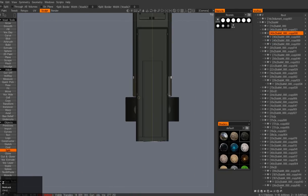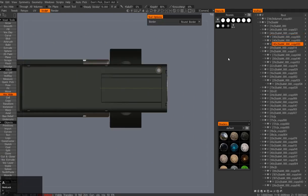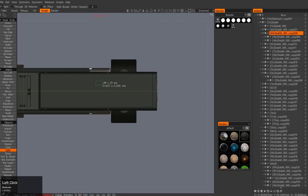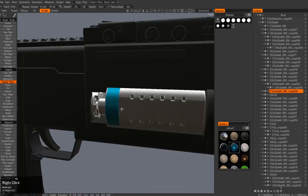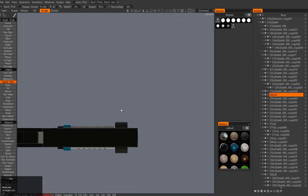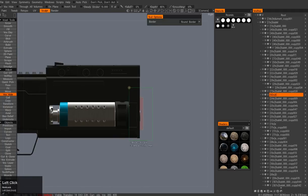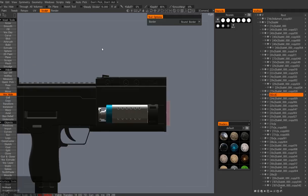Right, adding a butt trigger abutment, or maybe some compartment that gets replaced, something inside that. So I was thinking about the shape, rectangular or round. If it's rectangular, how big should it be? I'm fixing that part by symmetry copy, fixing that artifact. And alright, going to the silencer.